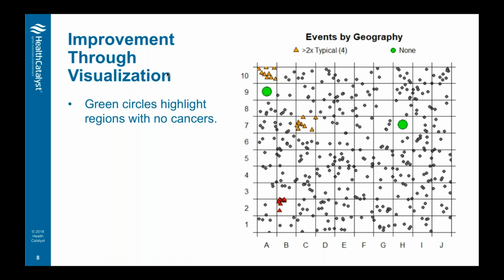So Sarah, when you look at this, would you change your answers once the computer has helped you identify where the cancers are? I think the good areas are still good, but I guess there's a little more info on the quote bad areas, right? The red, I definitely wouldn't want to be in the red. Yeah. And it might have been a little hard to see that. You actually did pick up on it, but those cancers are almost right on top of each other. It's almost like there's a big apartment building there or something, or condos. It might have been harder to spot for some people. But again, the computer can help us visualize.